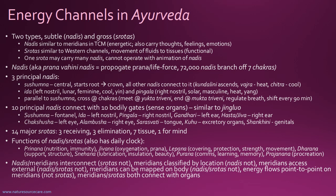Now let's talk about energy channels in Ayurveda. In Ayurveda, there are two types of channels: the subtle channels, which are the nadis — energetic only — and the gross channels, the srotas, which are more physical in nature. The nadis are more similar to the meridians in TCM; they're energetic and carry thoughts and feelings and emotions. The srotas, however, are more similar to the Western notion of channels in the body — like movement of fluids and tissues. The srotas are more functional and the nadis are more energetic.